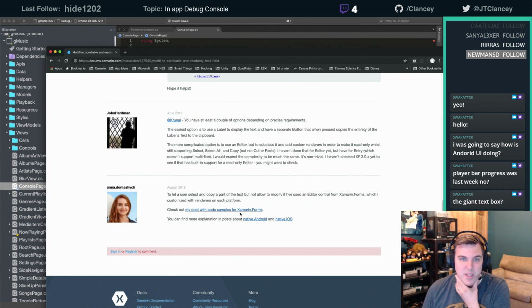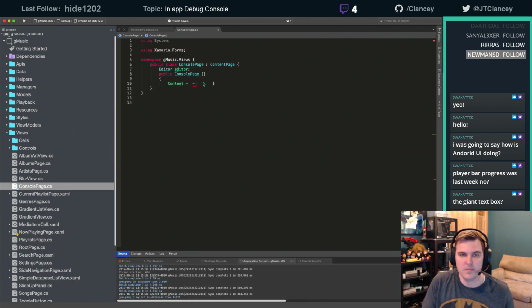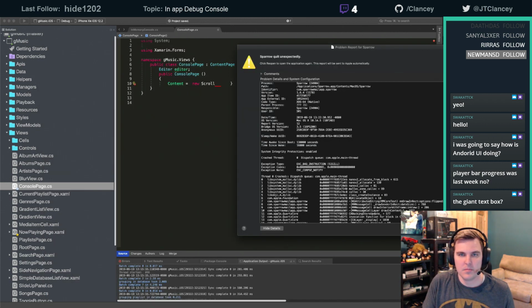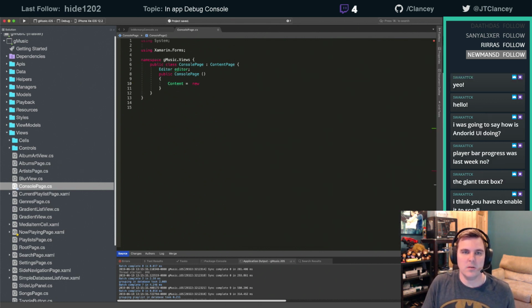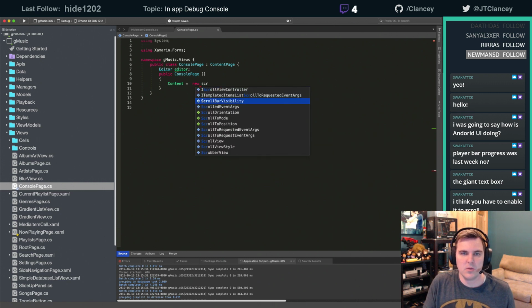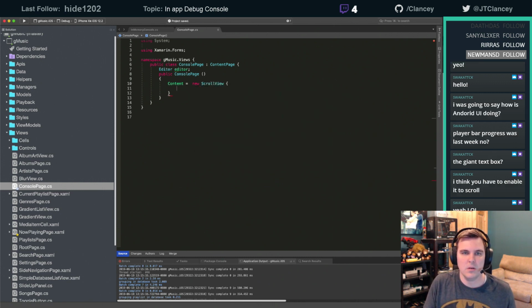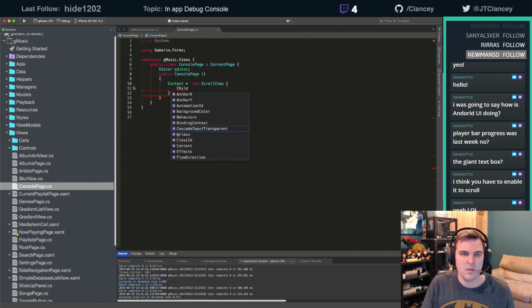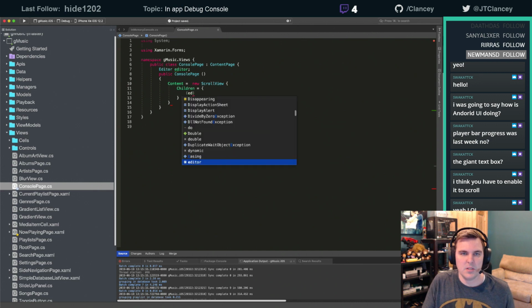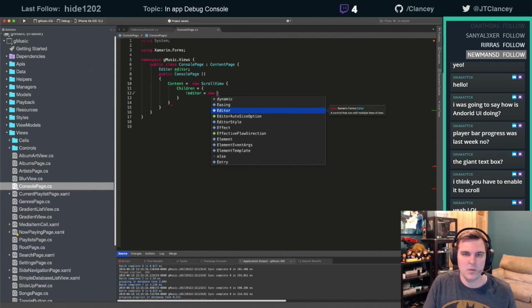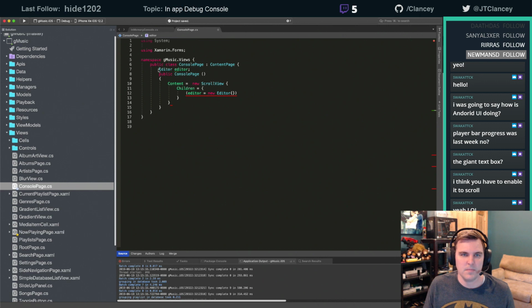I'll just do a label that, all right, we're just gonna do a scroll view and a label. Oh, my mail program just quit. All right, so reformat that, new scroll view. Yeah, this will work. And edit, we have to put this in parentheses, editor equals new editor. Oh, no, we're doing label.